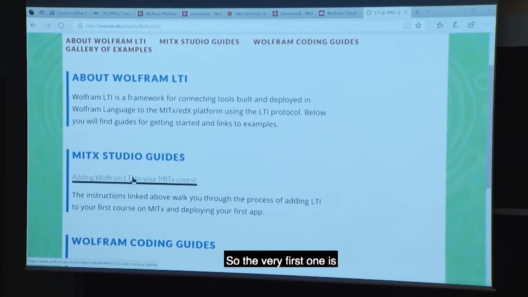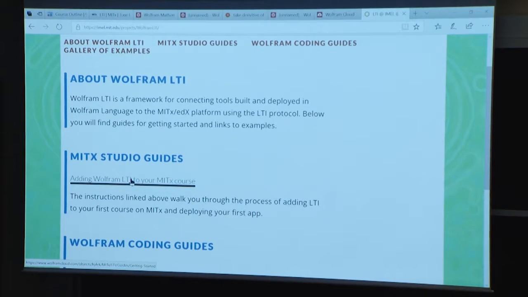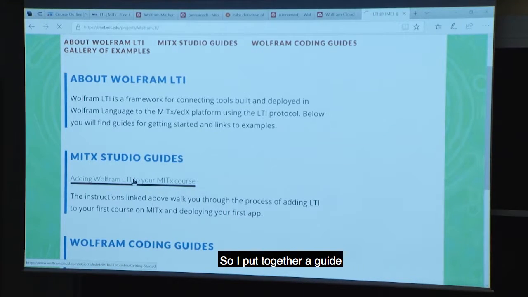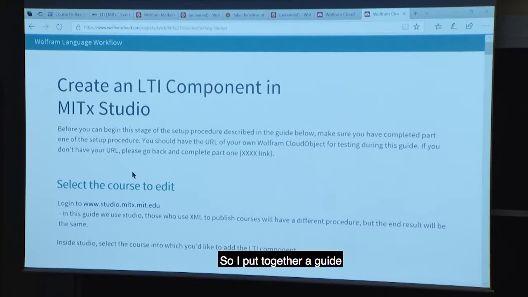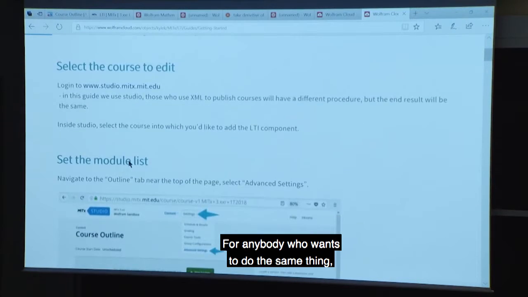So the very first one is, oh, you showed some cool stuff. And the truth is that it's about 20 minutes of making sure MITx knows how to speak to Wolfram. And so I put together a guide that's overly meticulously detailed for anybody who wants to do this same thing.